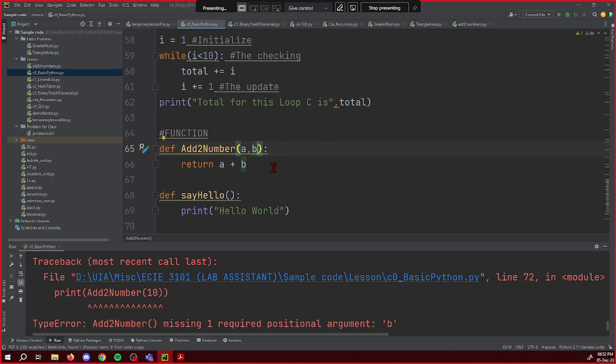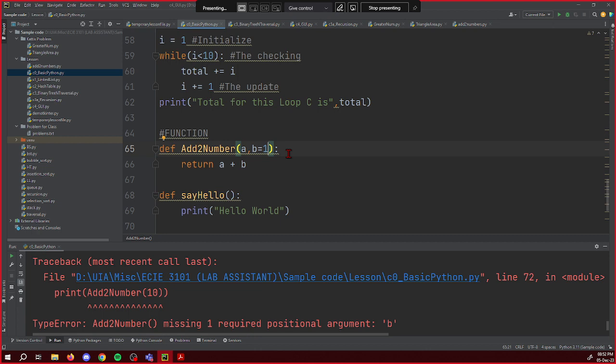So what we can do is, for some functions, you don't want to give too many parameters. So you can default some of them. You can initialize some of them to a default value that you want. For example, let's say I want to call add two numbers, but I don't want to give two parameters. I just want to give one.